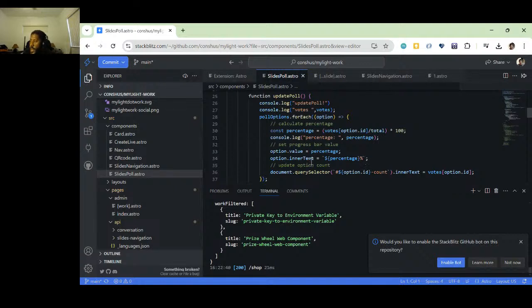Then I'm updating the count that's next to the progress bar. I'm just query selecting, and everything is named in a certain order. So I'm taking the option ID hyphen count. Whether it be option 1, option 2, whatever, if you put hyphen count, it will show you the count next to it. And so I'm putting the inner text of that to the votes of the option ID, and that's how that all works.